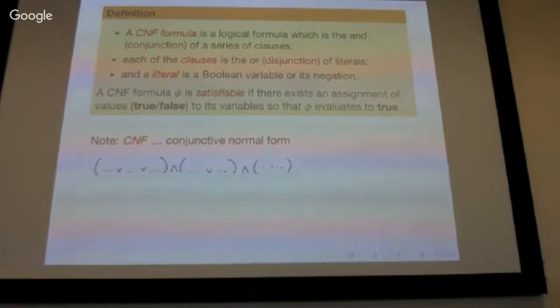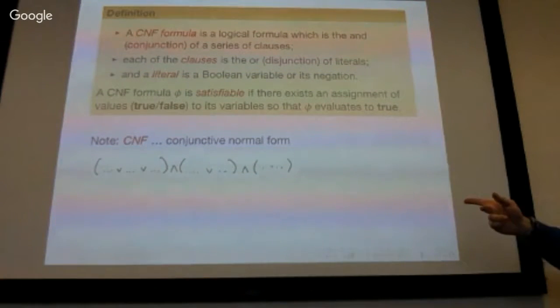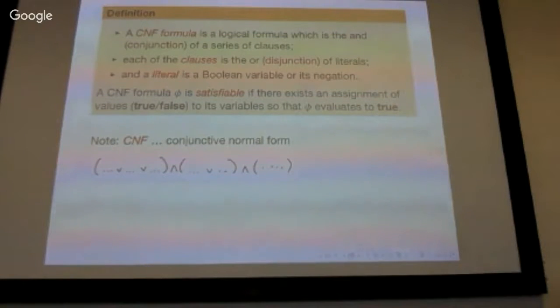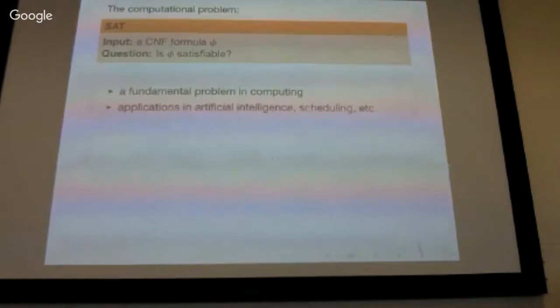In each of the clauses, you pick which one you satisfy. That's what makes it hard. Because if you did it the other way around, it would be really easy. Because then you would only have to satisfy one clause, and each clause is easily checked whether you can satisfy it or not. So what's hard is this. Okay, go on. You can read it.